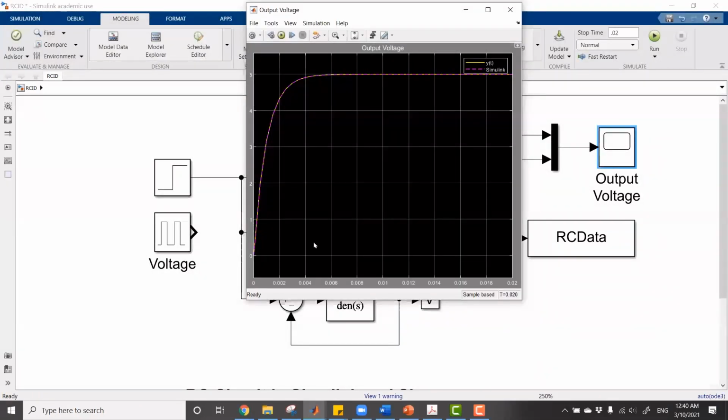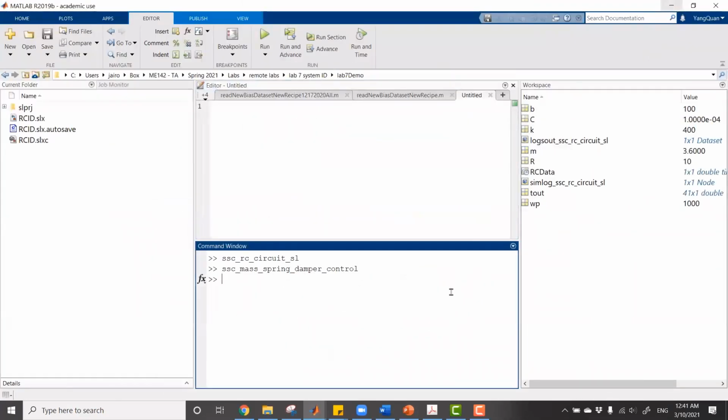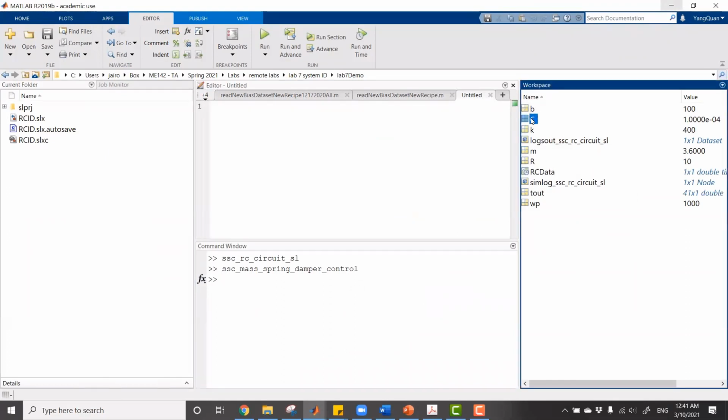As you can see here, after some time, our circuit reached the desired response. Something that we have to notice, and it's important to know, is that right now, because this is a simulation, we know the value of the capacitor and we know the value of the resistor. But in real life, we don't know which value each represents in our system. This is something really important. In the simulation, we know what each one is, but in real life, we don't. Keep that in mind always.